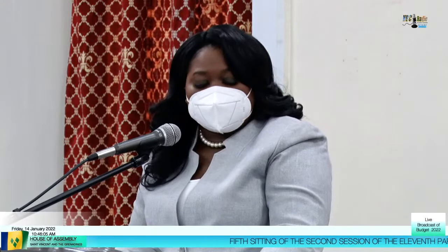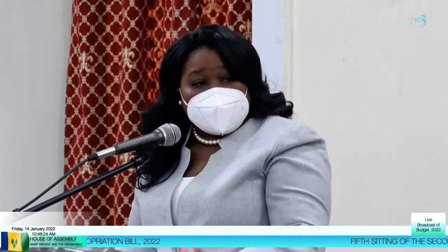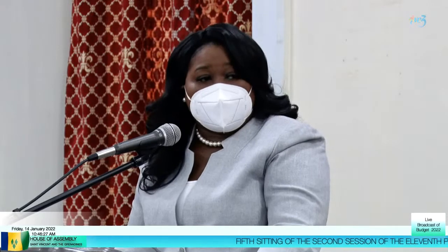Madam Speaker, prior to the eruption, the explosive eruption of the La Soufriere volcano, our ministry was deeply engaged in preparations. And we had multiple meetings with different bodies, including the SVG Diplomatic Corps. And we were discussing, in one of the meetings I sat in on, logistics on safeguarding not only Vincentian nationals, but the many foreign nationals we have living and working here in this great state. And one of the concerns that was raised was whether or not the imminent explosive eruption would destroy our communication infrastructure, thereby preventing us from communicating with the outside world.